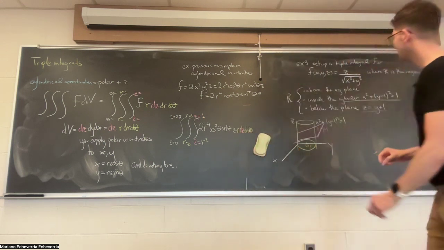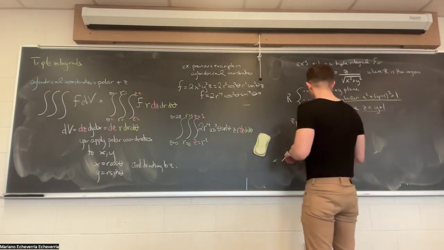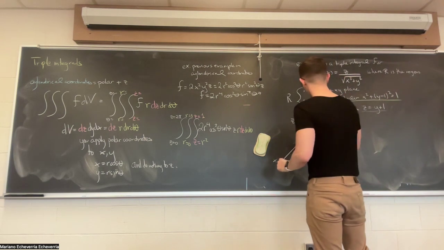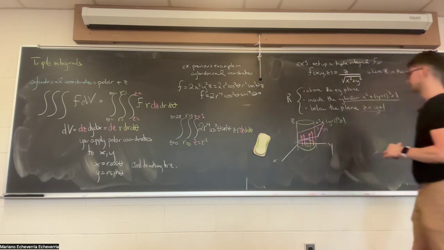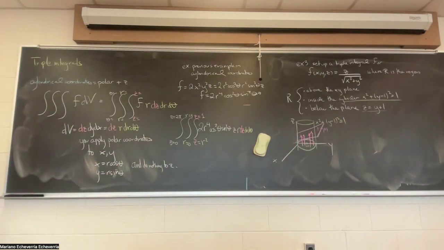You make clones of this line, and that's how you end up with the plane. So the stuff that we're looking at is the stuff inside the cylinder, below the plane, and above the floor. So we're looking at kind of like this stuff in here. Okay, and this one does require maybe me showing it to you on GeoGebra, so I'll do it in a second.